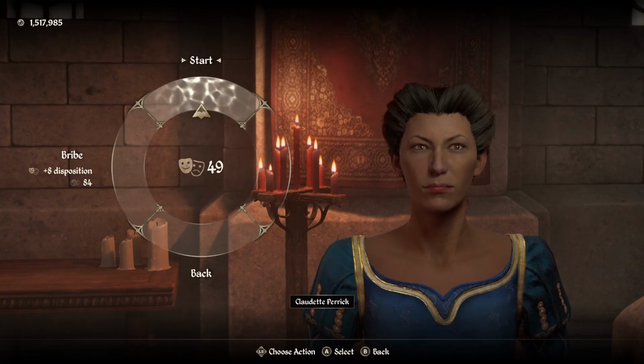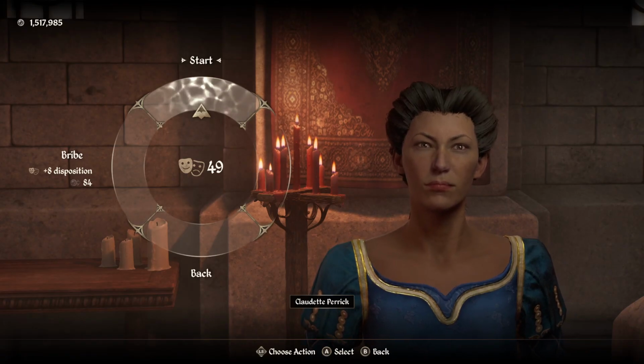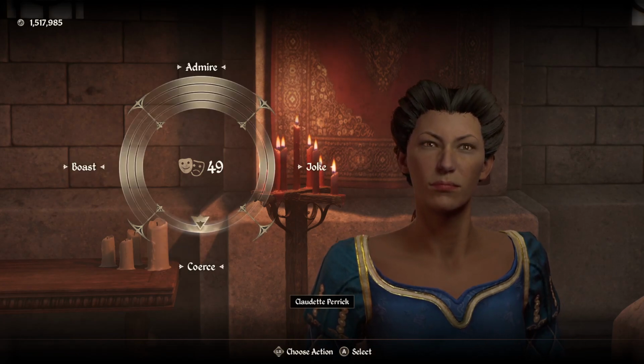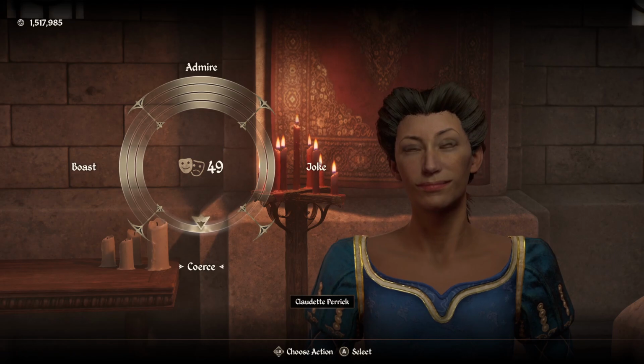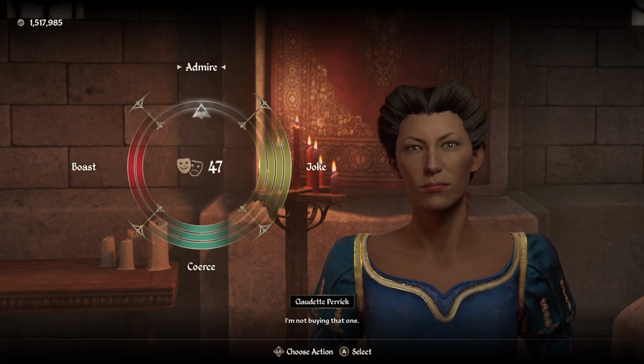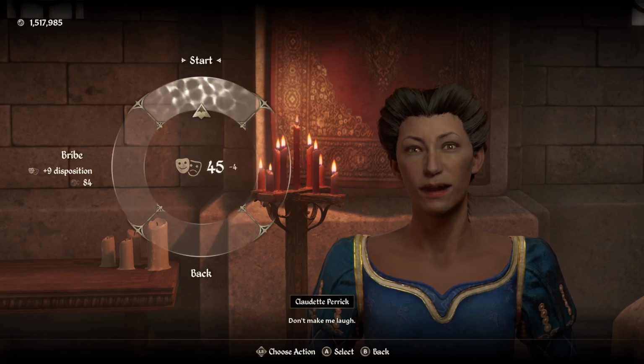Then once you've got the disposition at any sort of level, what you can do is just start the minigame, and you're just going to spam the 1 bar. So coerce is going to be the 1 bar. Then it goes left. It always goes round clockwise. So start 1 bar all the way round.